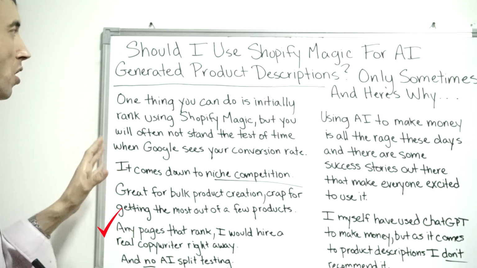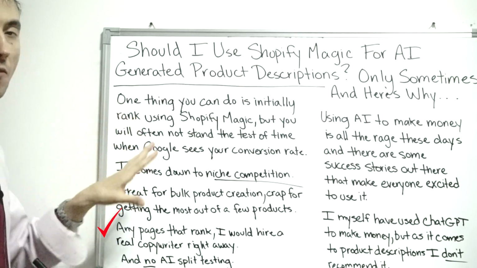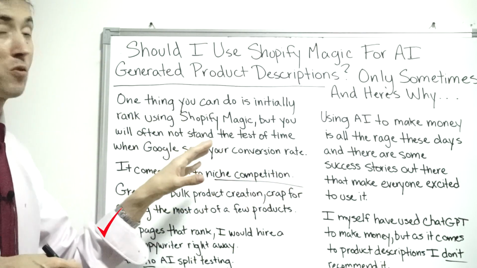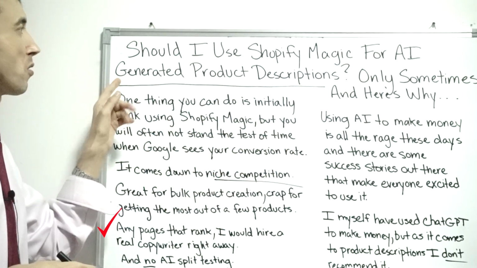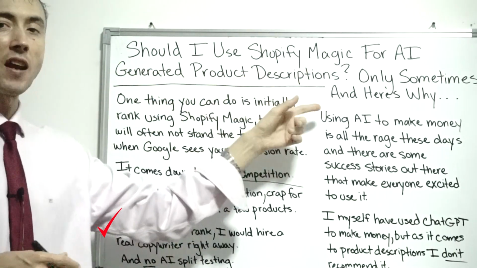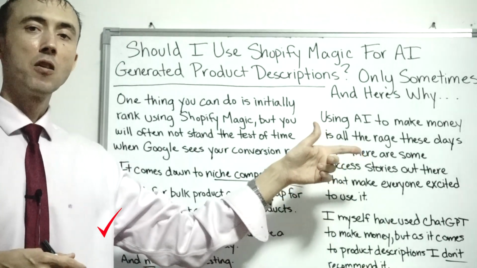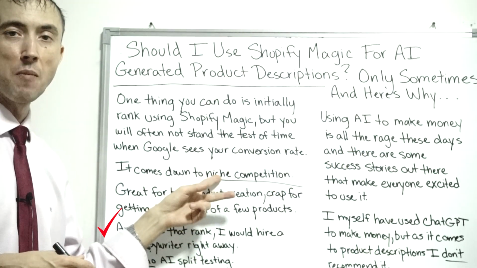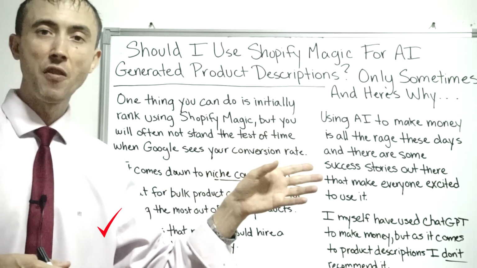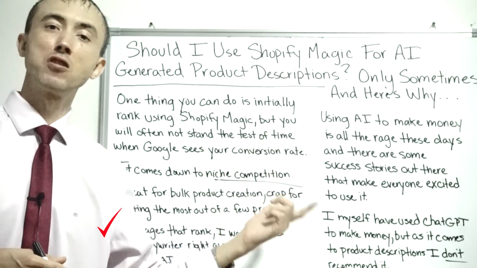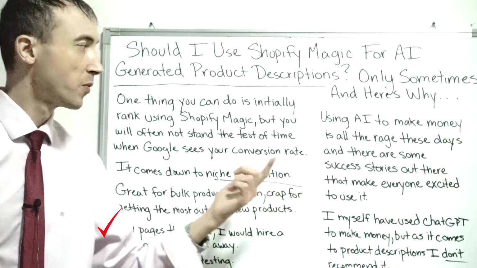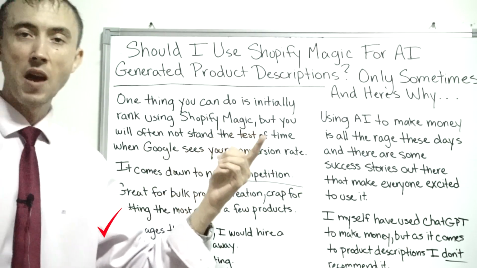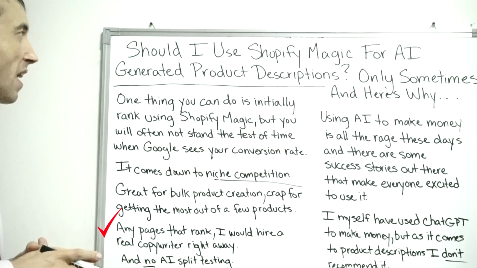So, however, if you were the nut and bolt guy, by the way, running ads, I would still also say AI generated product descriptions are okay if you don't have competition or too much competition, because anything on there will do better than nothing, assuming there's demand in the market for those products. So you actually could use it on pages that you're going to promote with paid ads as well.